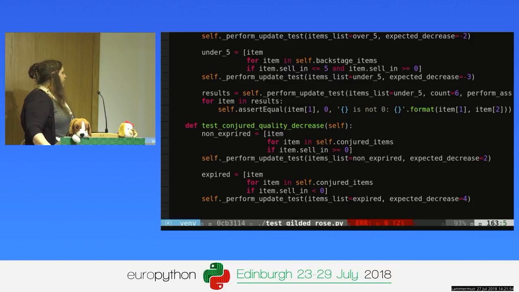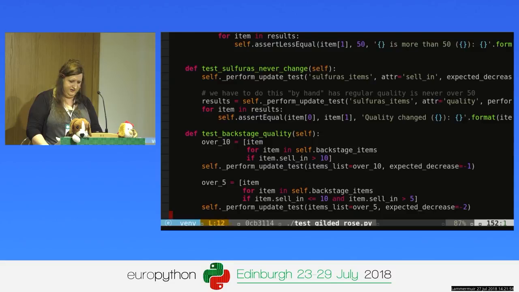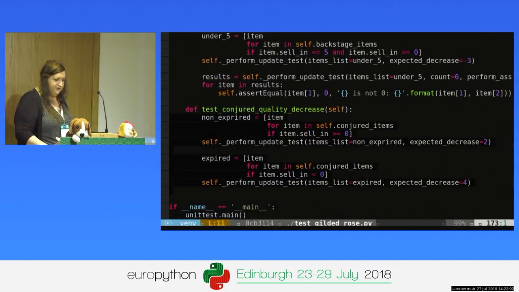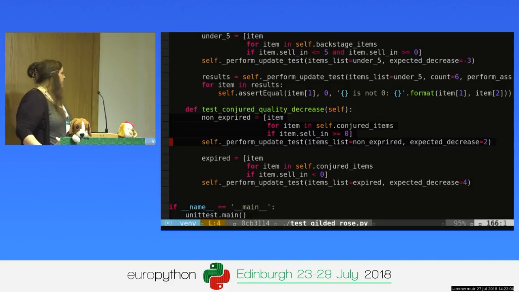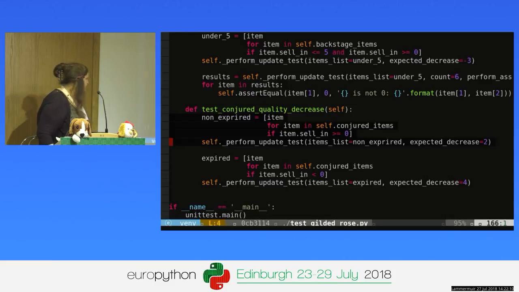So I guess there are 2 different cases that we need to account for. We first have the non-expired items that need to decrease by 2, since they age twice as fast. And the expired one have to decrease by 4.